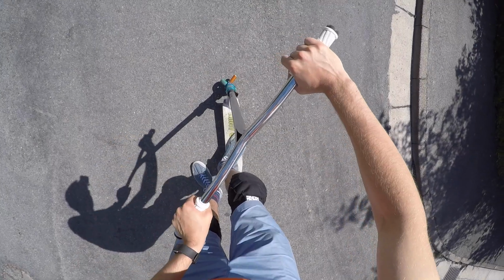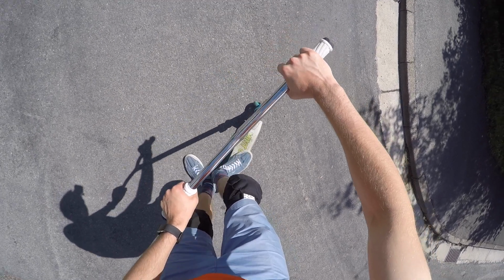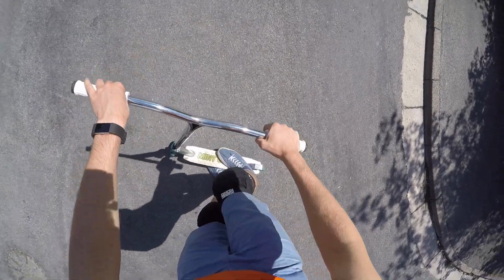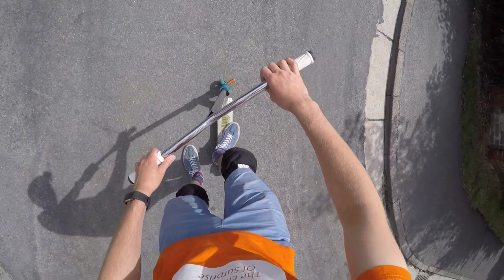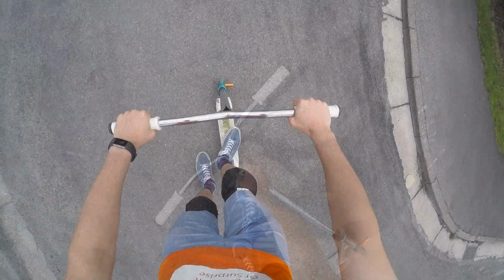Step 1. Turn your front wheel 45 degrees in the opposite direction to the way you feel comfortable turning. If I turn to the right, my scooter is sent to the left, and vice versa. A big part of learning this trick is understanding how your scooter will move. If I let my scooter run a natural 90 degrees now, you can see the angle of the front wheel is pulling the bars down. If this was at speed and I didn't pull against the motion, I would slide out and fall over.